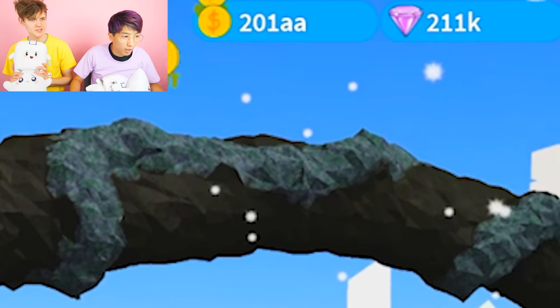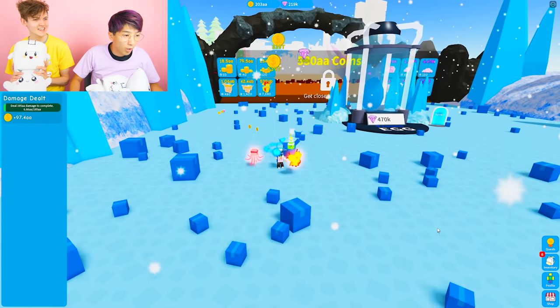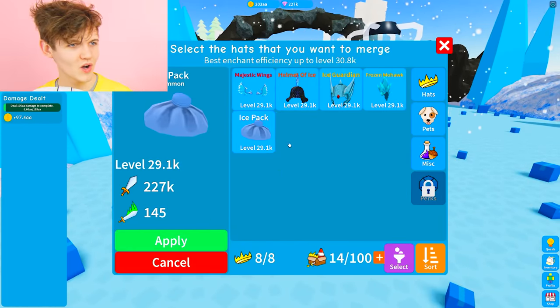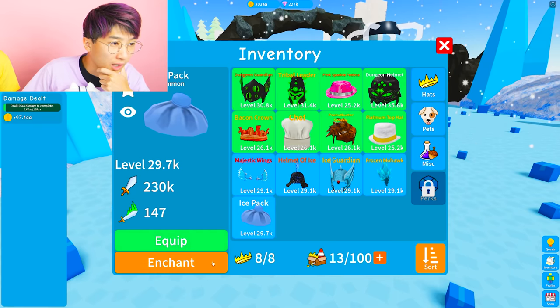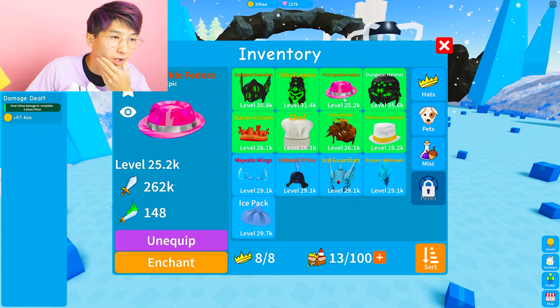Yeah, and we're getting gems, too. We're halfway there. Yo, let's go. Oh, legendary! Yo, we're getting a bunch of really nice stuff. This stuff is really high level. Whoa. Okay, I'm gonna enchant this, and then I'm gonna keep the highest level stuff. I'm gonna merge a lot of the low level stuff.